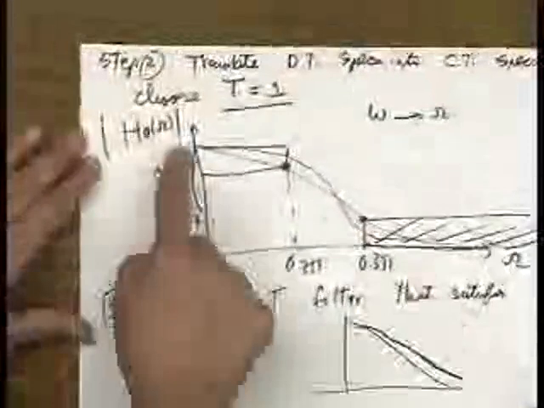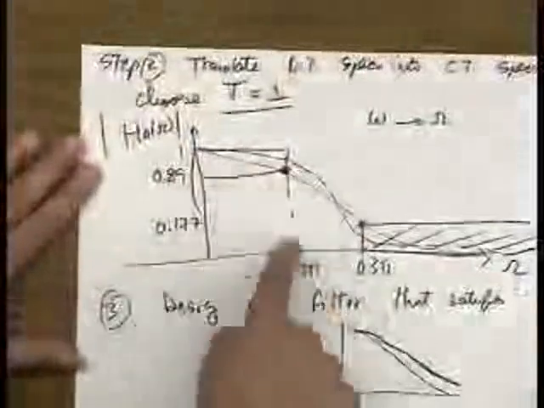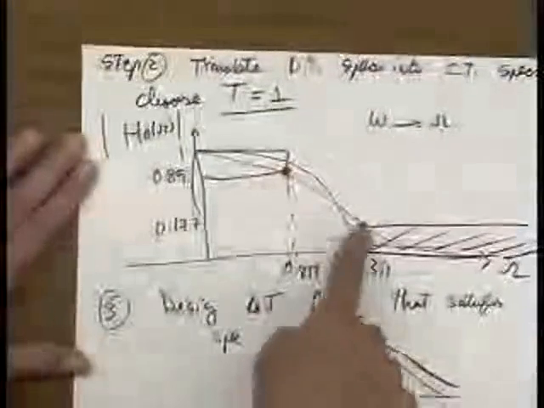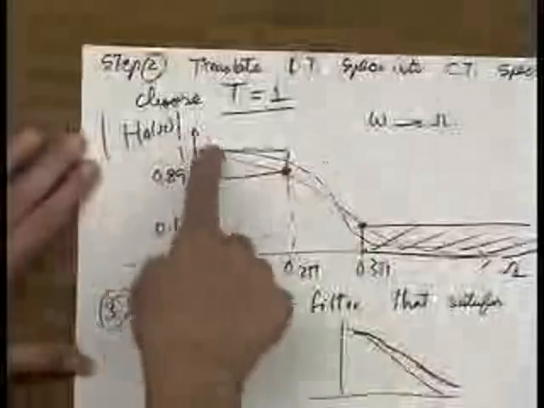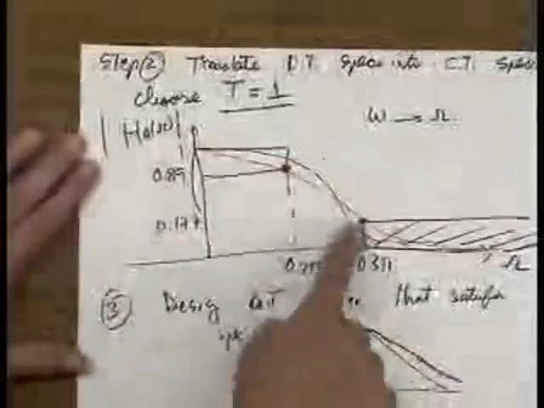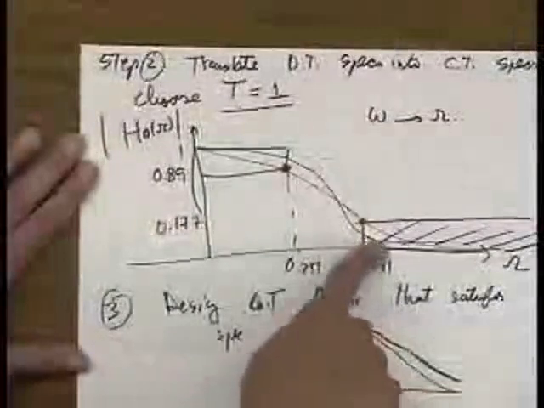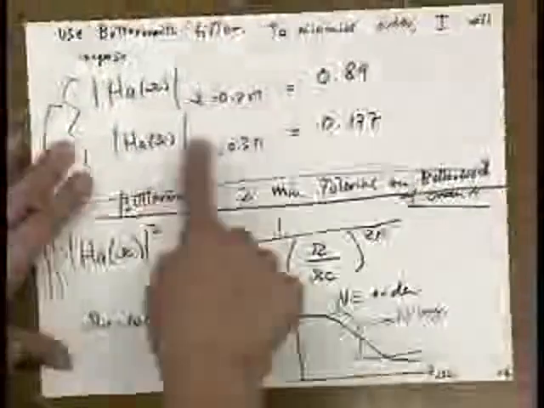And then we designed our Butterworth filter. The way we designed it, we said, look, because Butterworth is a monotonically decreasing type of filter, we're going to require that at the passband edge, i.e. 0.2 pi, it pass through this point, and at the stopband edge, we're going to require it to go through this point. If we make it go above this point in the passband and below this point in the stopband, it's going to result in unnecessarily higher order filters, which is undesirable, right? So these are the two constraints that we imposed. At passband, it goes through 0.89. At stopband, it goes through that.